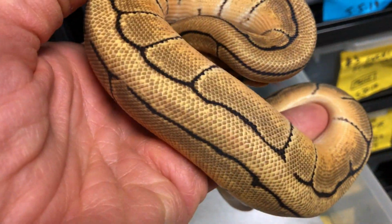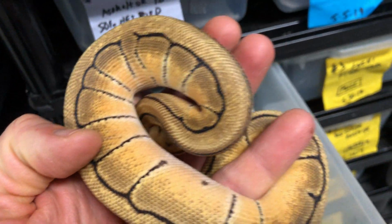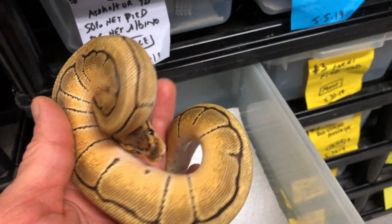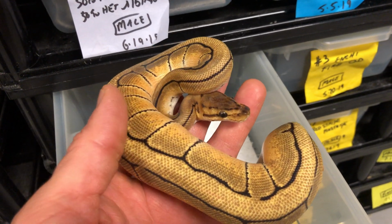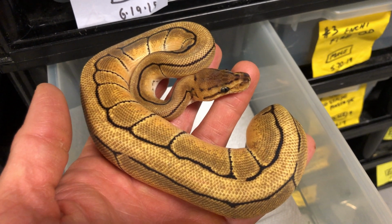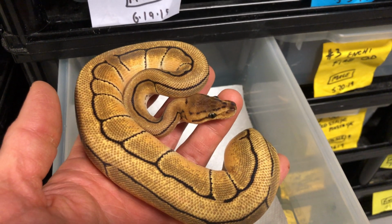Look at the delineation between the dorsal striping and the rest of that body. You know, pinstripe usually fragments everything, but not red stripe. So really nice looking. And once again, I know a lot of people mixing red stripes with clowns, but I actually think that the red stripe has a lot of potential without the clown, and it really looks kind of cool. So I'm going to keep doing more with this.